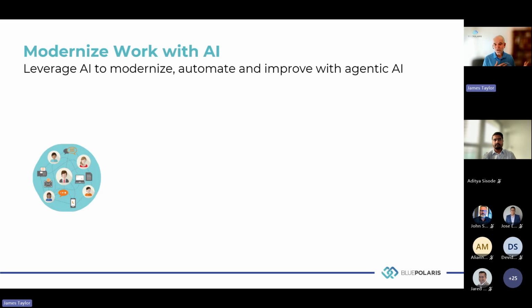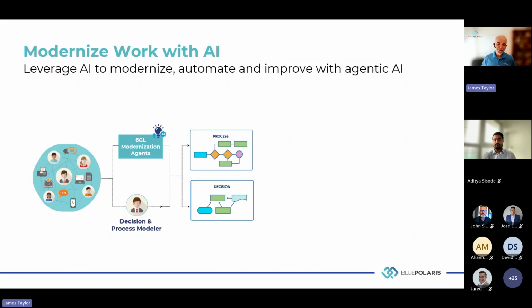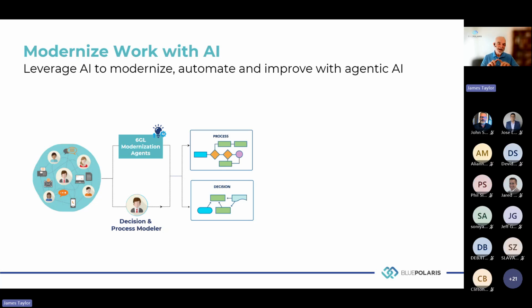So, many organizations, if they haven't applied automation already, have this sort of mess of things going on. They have people doing things, they have legacy code, they have all sorts of bits and pieces. And if they want to move that to a modern AI-enabled framework, there's generally sort of two bits to that. The first bit is, how do I get to a set of models, blueprints that represent how I want to do business? Process models in BPMN, decision models in DMN, so that I can clearly articulate, here's how I run my work, here's how I make my decisions.